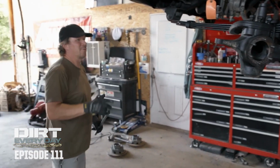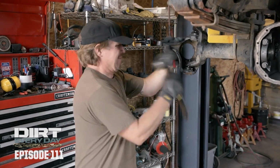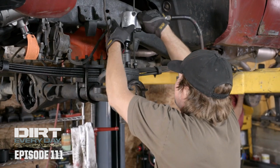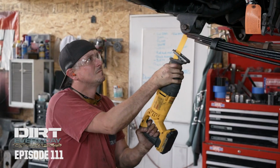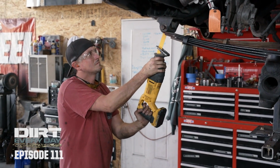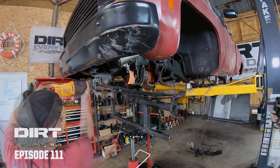Dave asked me if I'd ever run 40-inch tires on a 44, and it's really not the best idea. Most people think you can build a 44 to hold up to about a 37 or 38-inch tall tire. But we wanted 40s, so we ordered some 40s, and then we realized we weren't able to find a Dana 60 up front. So we said, let's just beef up the 44 as much as we can and see if it stays together.